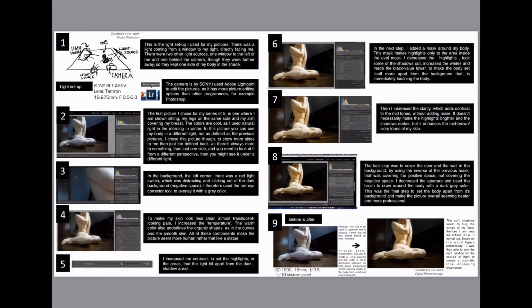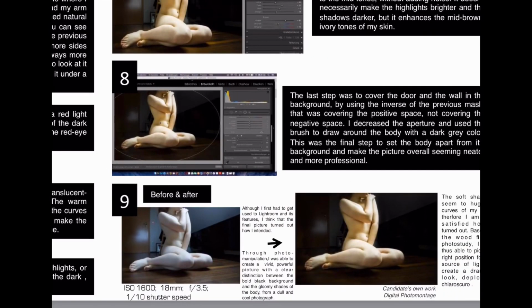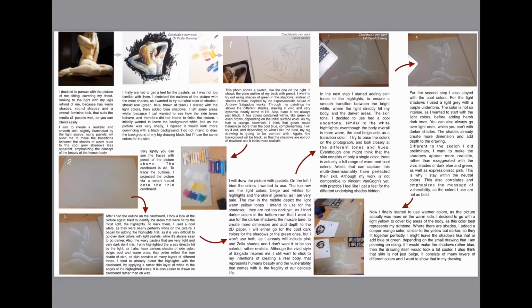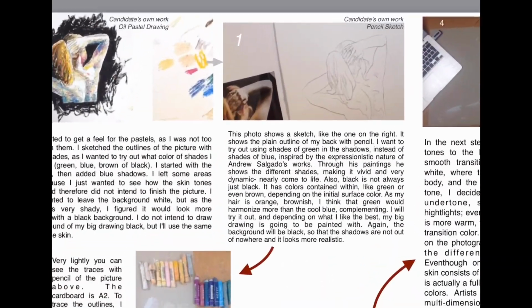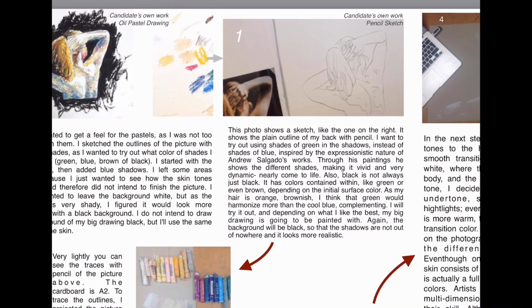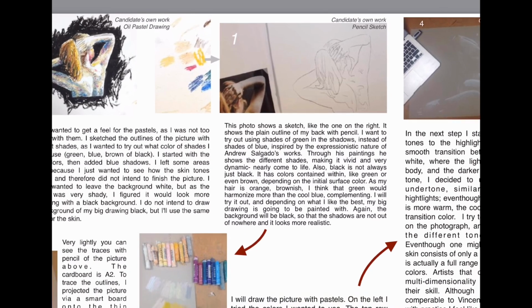So then I showed a before and after, and I labeled it a photo montage. So next page, we are still not done with the photos that I took. Yeah, as I really like the oil pastel drawing. And then I picked one of the photos and I decided to go for the one where I sat, the final edited one. I used that as the basis for my next work, which was actually part of my final work. And I also labeled the numbers so that the examiner wouldn't get confused.